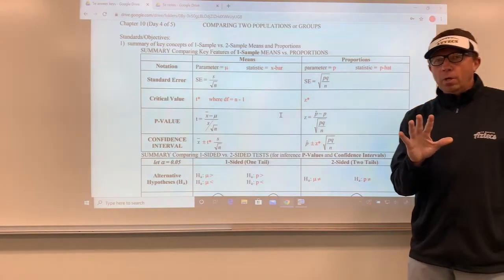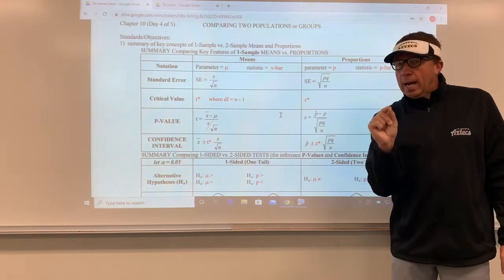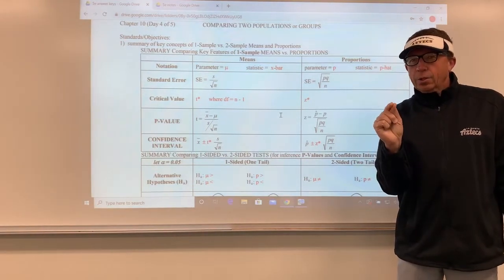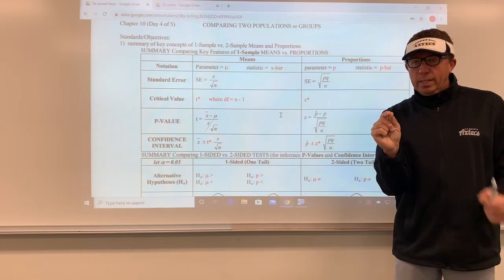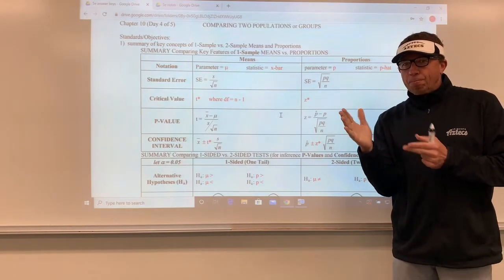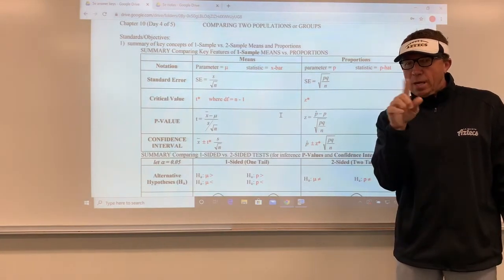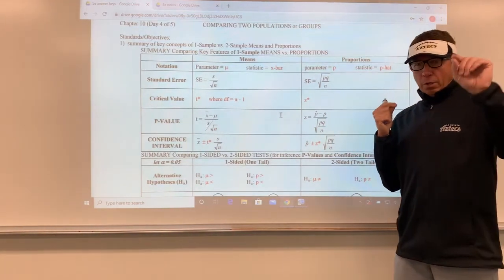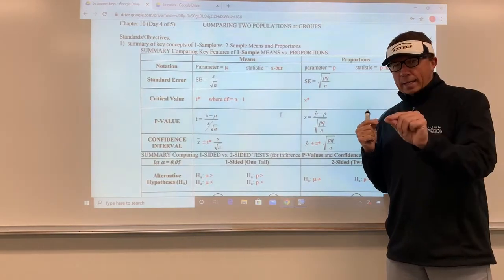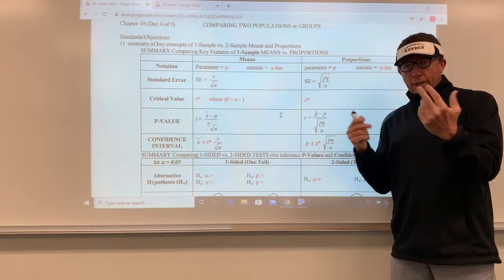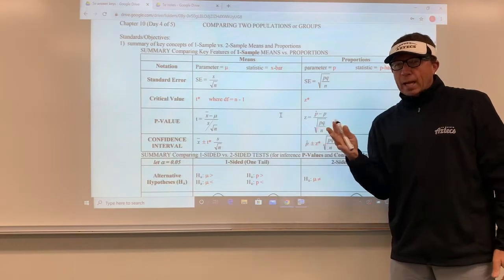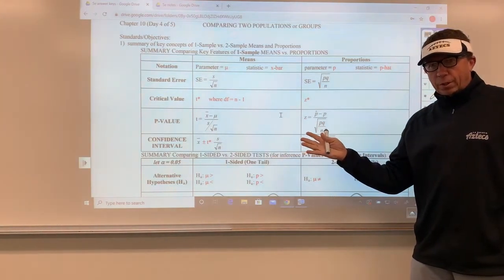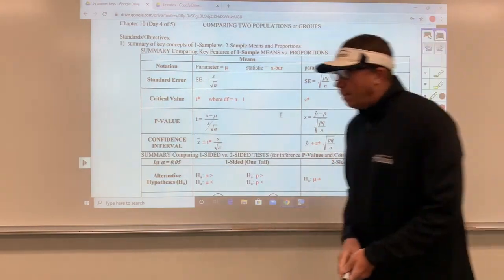Now be careful. You've got two-sample tests and you've got two-sided tests. A two-sample test is a double mean or a double proportion, and a two-sided test would be a not equal to test. So don't confuse those terms. You could have a two-sample one-sided test where it's two proportions being compared, but it's only one side you're concerned about. Is proportion 1 greater than proportion 2? Okay? All right, so let me slide this up.